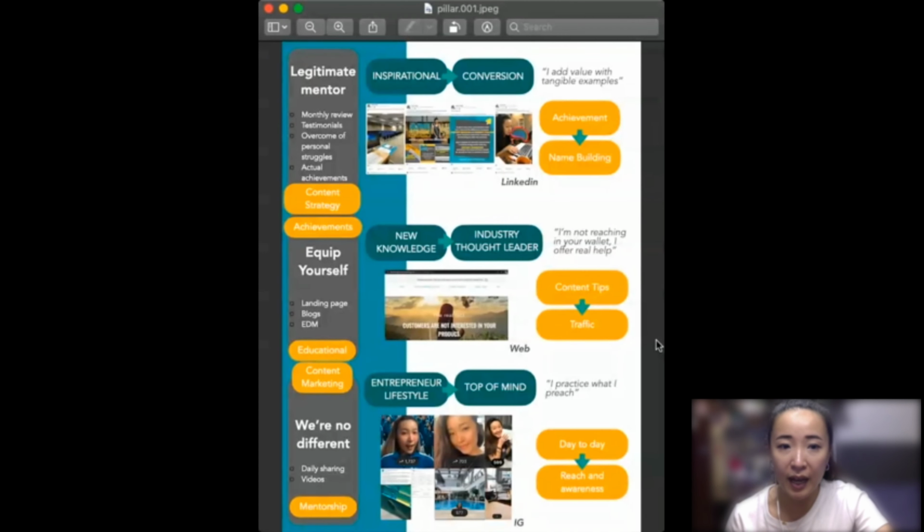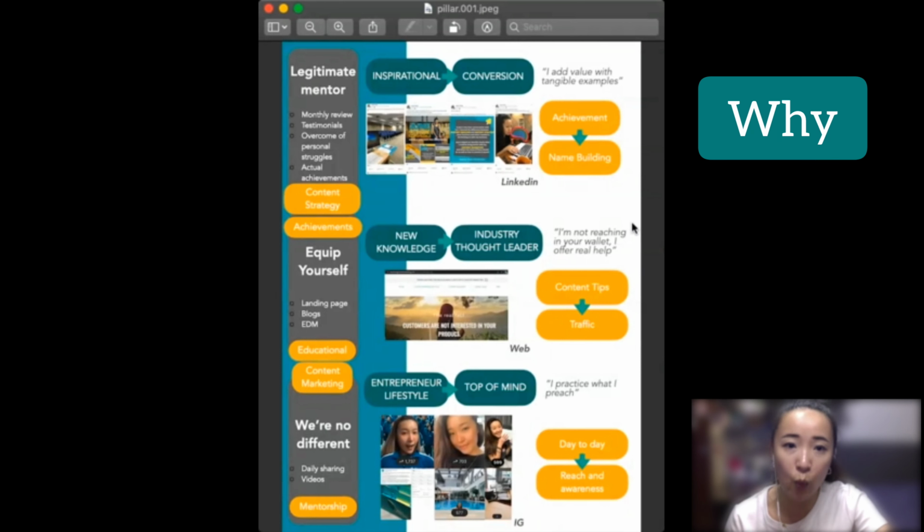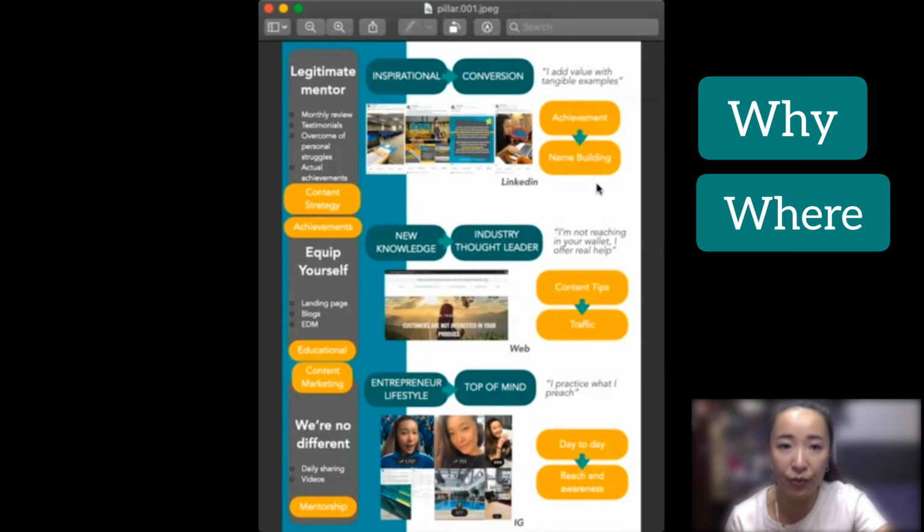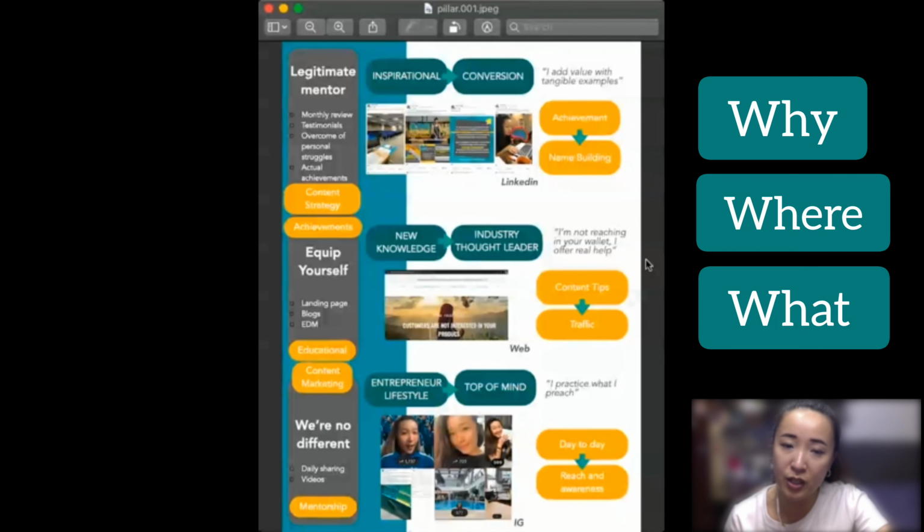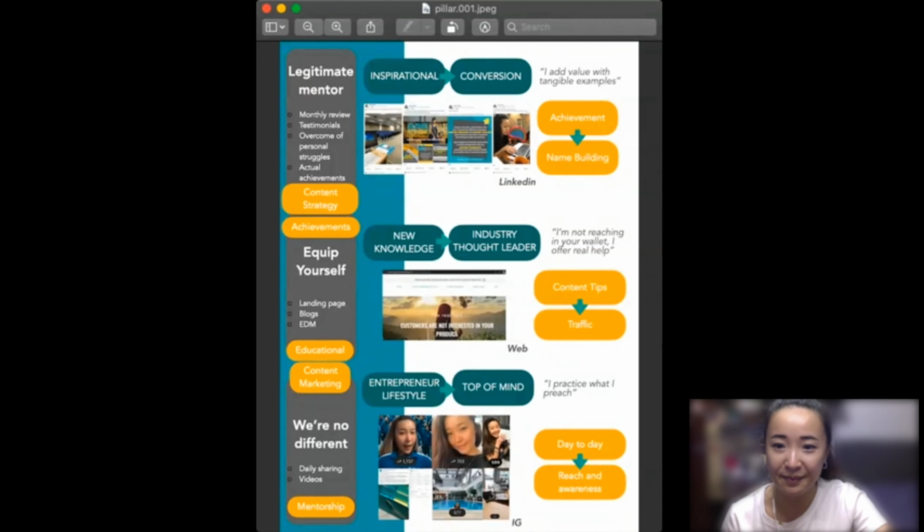But all in all, what I want to highlight here is that you should definitely be identifying the types of content you should be creating on a framework that's similar to this. So you're constantly reminded and you know exactly why you're creating this content, where you're creating it, what it's out to achieve, and what messaging you're trying to reinforce. So that would be the first step.